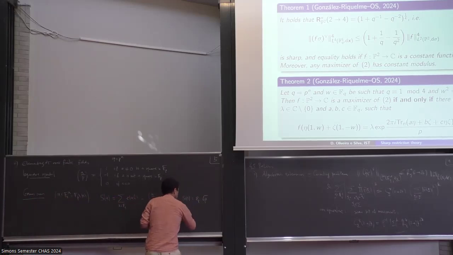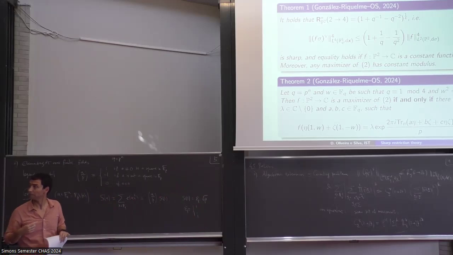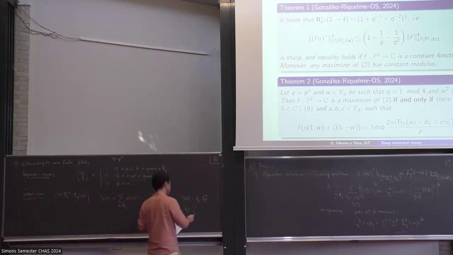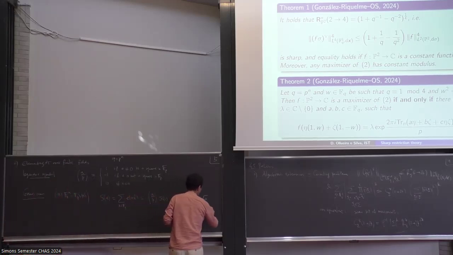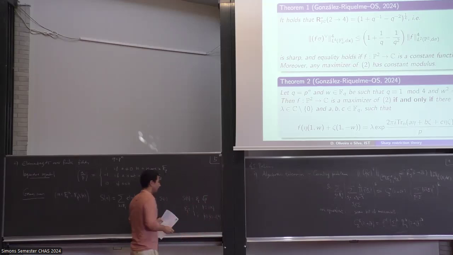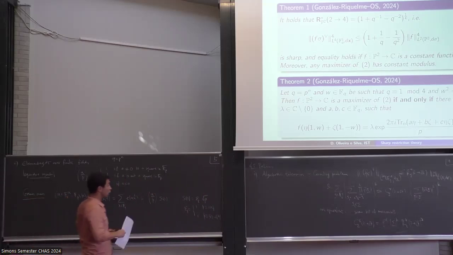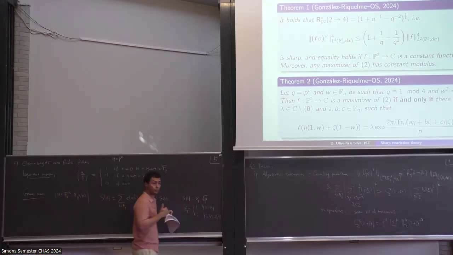And so this epsilon_p turns out to be either 1 or i, depending on the congruence class of p mod 4. So if p is congruent to 1 mod 4, epsilon_p is 1. Otherwise, if p is congruent to 3 or minus 1 mod 4, epsilon_p is i. The knowledge of this sign will be important for us.